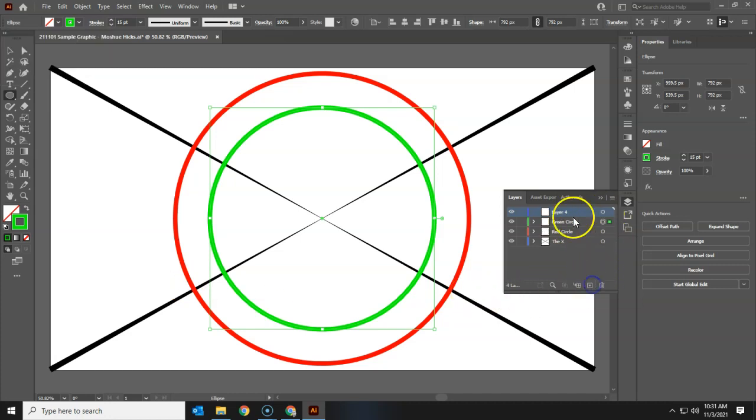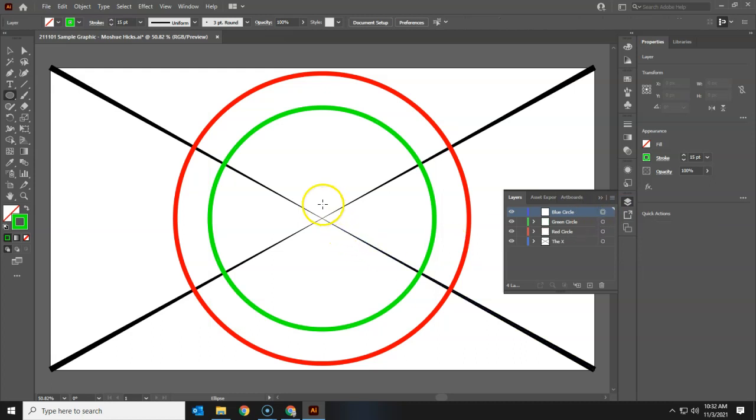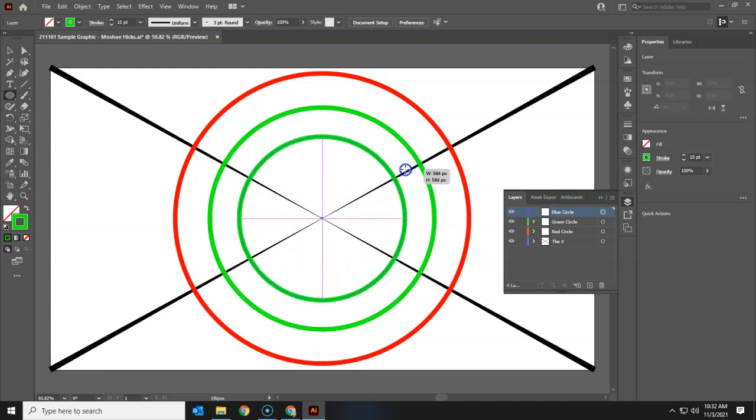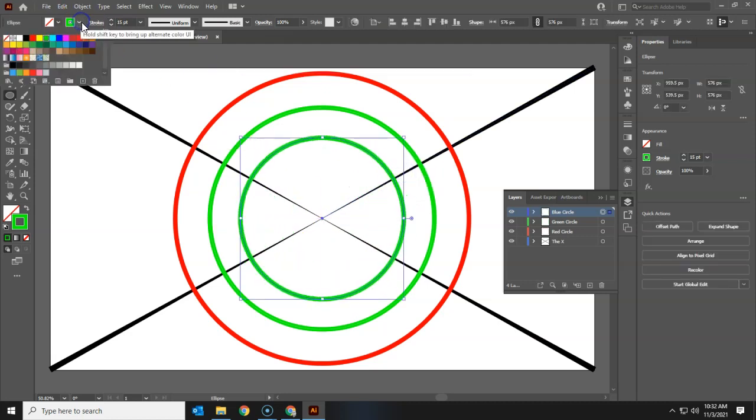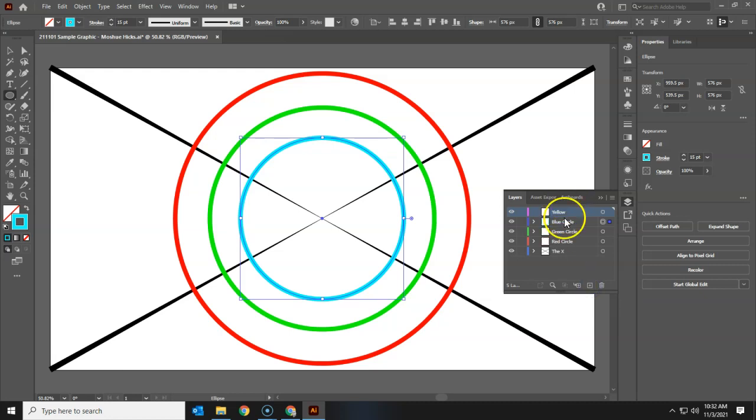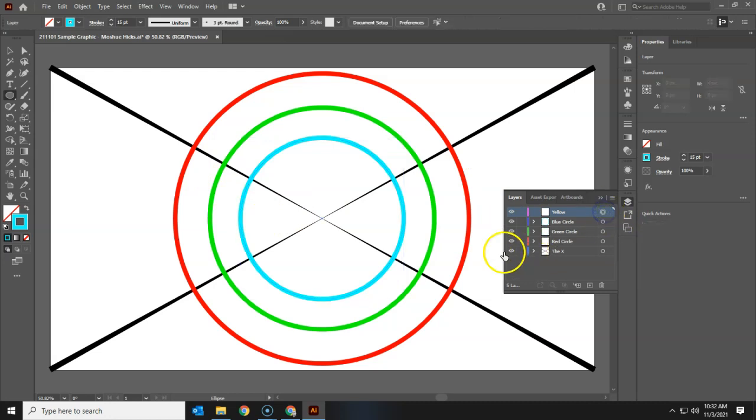So let's do blue. And select the layer since there's nothing on it. Very easily drawing a circle from the middle and changing that one to a nice bright blue. And one more. So let's do yellow for our last one. Selecting the layer, I guess, if it just has the color. That gets the point across, but I do like you to follow the instructions, and I should do the same.